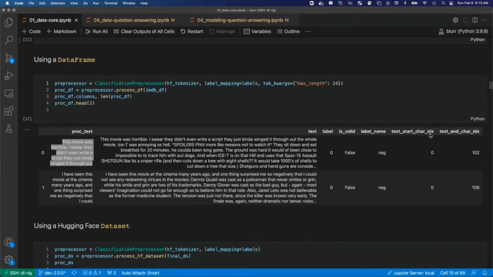And you can see I'm including other things now when you pre-process. You're getting the start character index and end character index that the processed text represents. So it starts at 0 and then goes to 102.